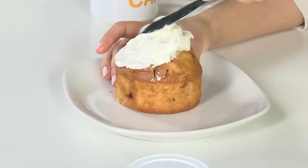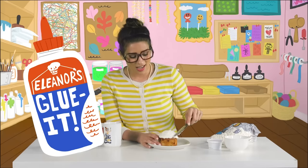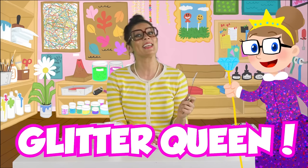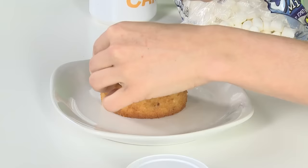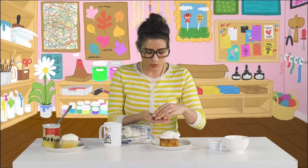So this frosting is gonna act like the glue for our little sheep fur. And I love glue, you know me, the glue queen. Wait, that doesn't sound right. Sparkle queen, glitter queen. I'm gonna put that to the side in case we need more. I cannot wait to bite into it. So we're gonna take some of these mini marshmallows. These are just gonna be like the fur, but so much tastier than real fur. And I've tried real fur, and it was not good. So you're just gonna stick these around. And if you need more frosting to make it stickier, do that.